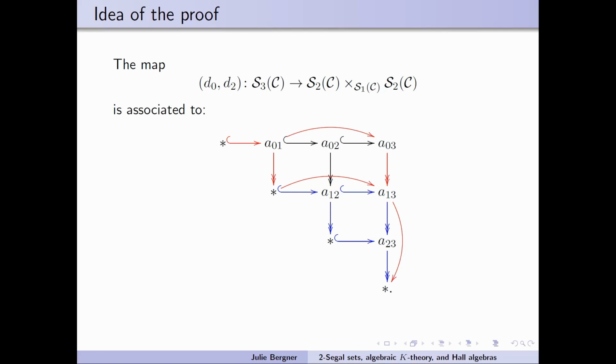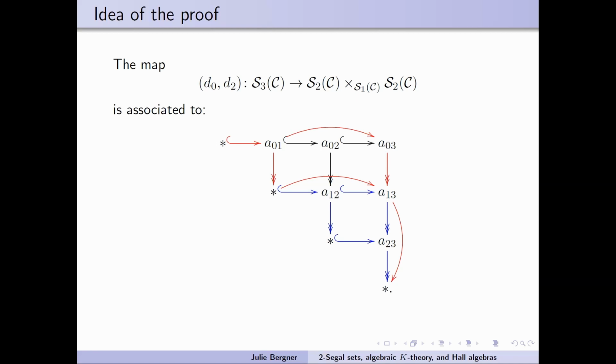If this is to be two Segal, then given the data of the red and the blue, I should be able to reconstruct, essentially uniquely, the whole 3 simplex. I can do that by saying: if I look at the red and the blue, I've got this blue arrow from A12 to A13, and I have the red arrow from A03 to A13. That is a cospan, so I can take its pullback. That gives me A02 and the two arrows that come out of it. Then by the universal property, I can get that remaining arrow from A01 to A12. We're not in the strict case anymore, and the pullback is defined up to isomorphism, but we're in this groupoid or space world, so it's fine that it's not defined strictly. So that's why it's 2 Segal.